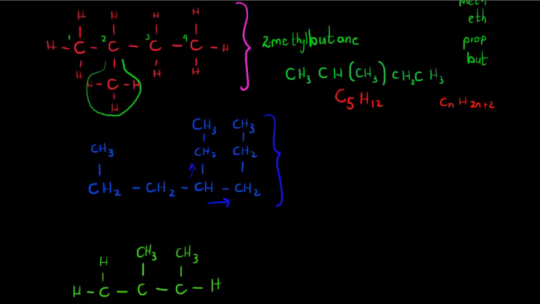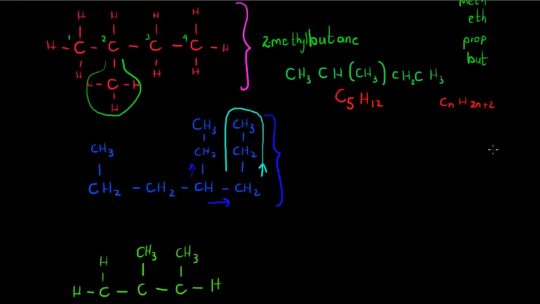Now they did it on purpose like this so that it looks like this part here is a branch. Okay, a branch isn't simply when the structure changes direction. A branch has to be a split, and you can see here this carbon still has 2 hydrogens, which means his other 2 bonds are with carbon. Okay, which means there is not a split at this point. Okay, so we've got 7.